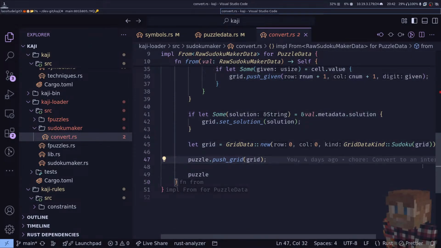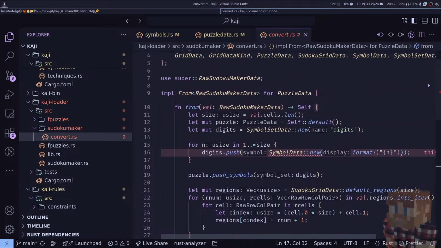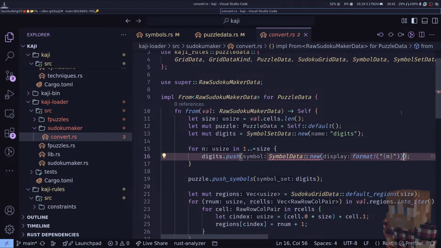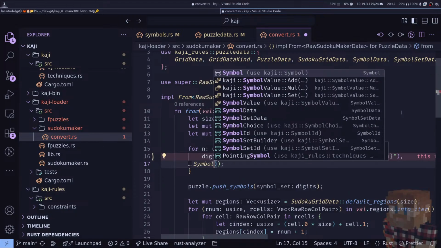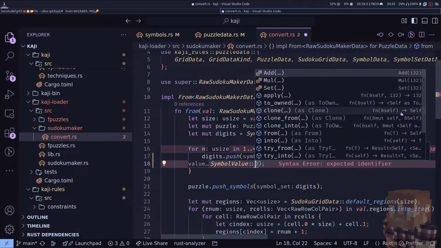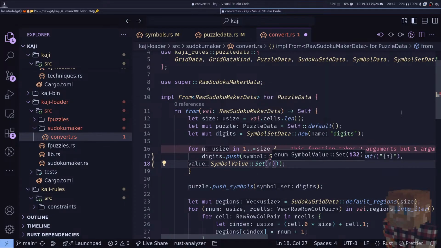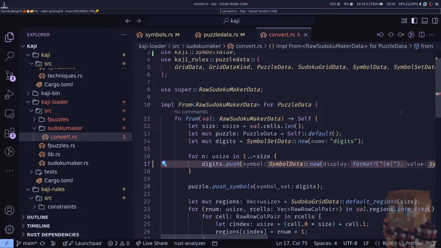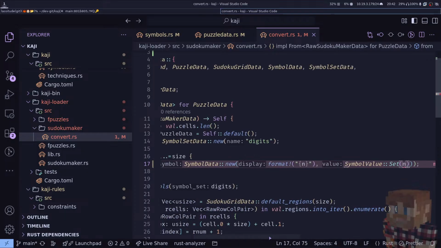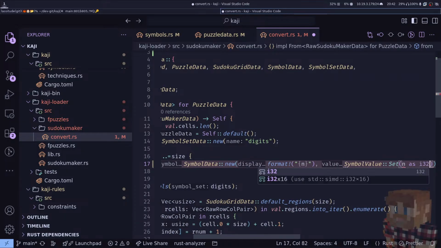And now we have to teach these loaders about symbol values. And the value in each case for these is quite simply symbol value set n. What have I cocked up? Mismatch types. Expected I32, found a usize, n as I32.